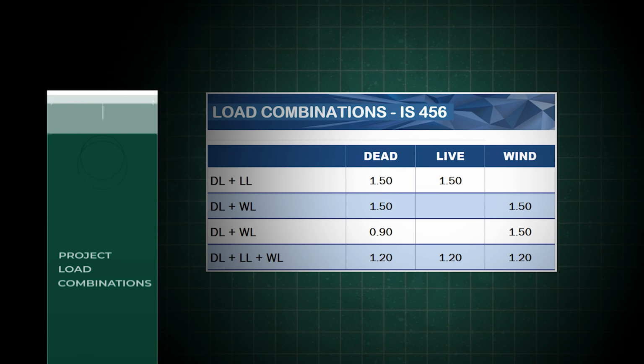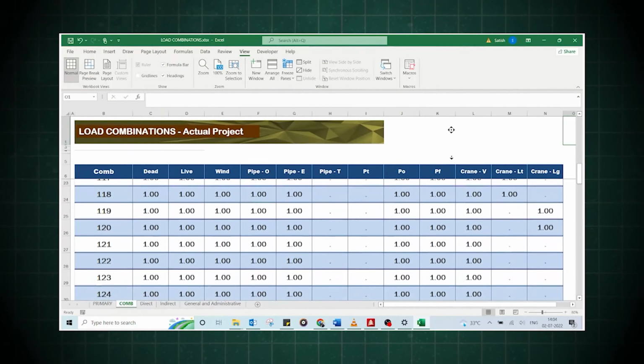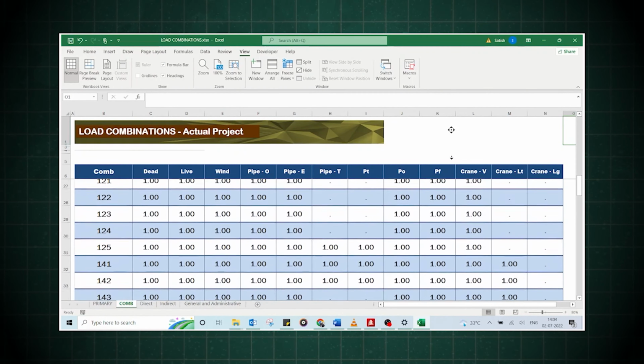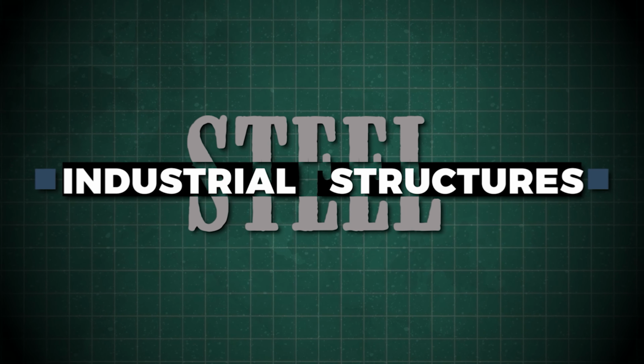project load combinations. Throughout our academic studies, we have learned only 4 to 5 load combinations. For true industrial applications, this needs to be elaborated into hundreds of combinations. We need to learn this concept too. Majority of these topics are applicable for both steel as well as RCC structures. Now let us discuss topics which are specific to industrial steel structures only.